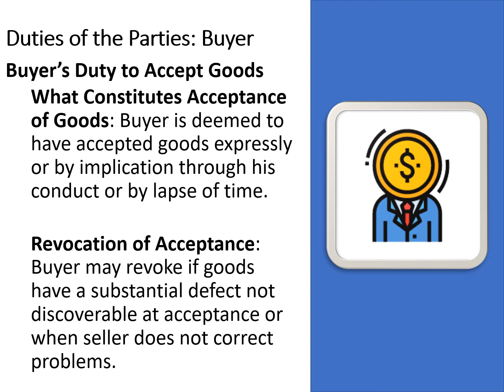Similarly, lapse of time is another manner in which it appears that you plan to keep the goods. Let's say Target inspects the goods, takes them off the Samsung trucks, puts them in the warehouse, and never gets back to Samsung, doesn't inform them that there's any problem with the goods, doesn't tell them that the goods are fine. And Target keeps the goods in their warehouse for 3 months. Through the lapse of time, they would have been deemed to have accepted those goods, even though they didn't expressly say that they were and they didn't put them out for sale.